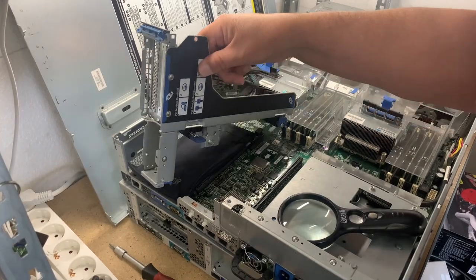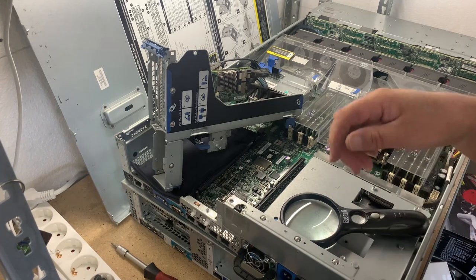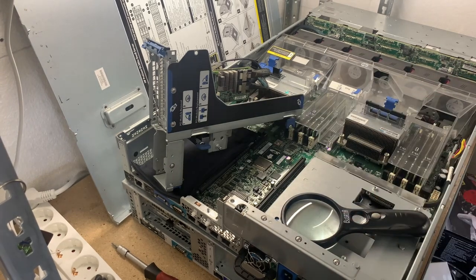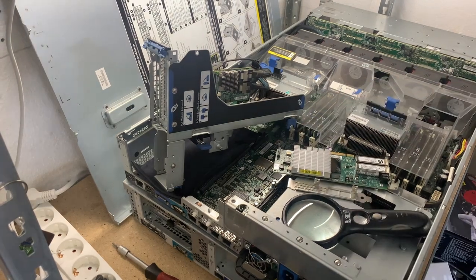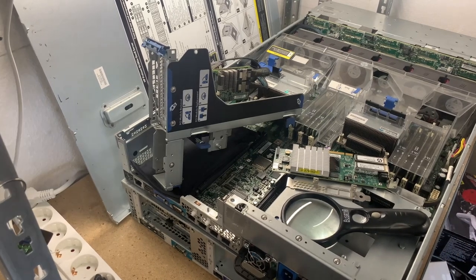It's not easy to film in this, but I got the plate moved to cover this one here, and then I got the card here at the top. That's the correct PCI slot, and for that I need to change the back plate, because it's the default, it's the short. It's a bit tight working here.